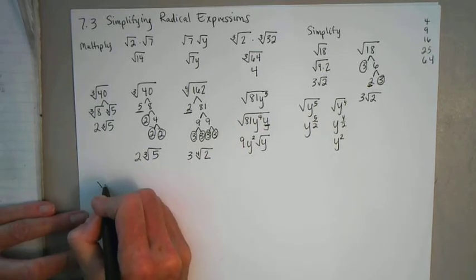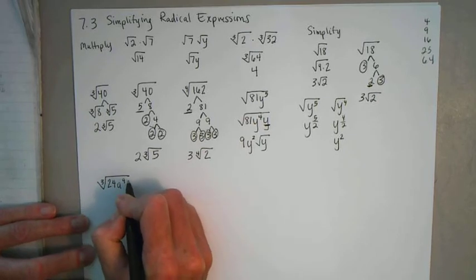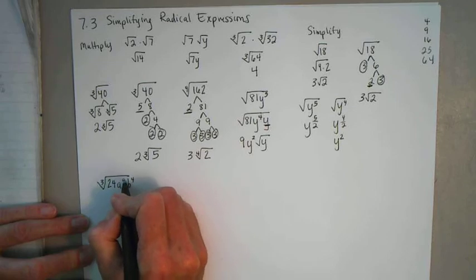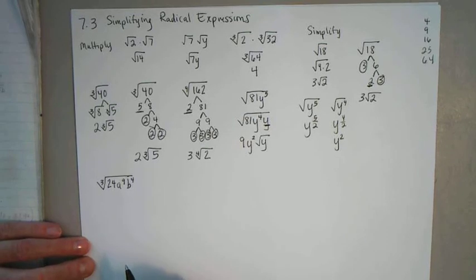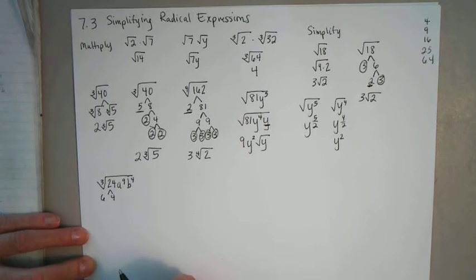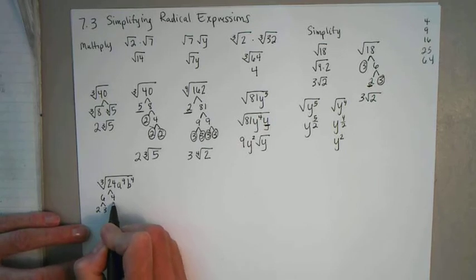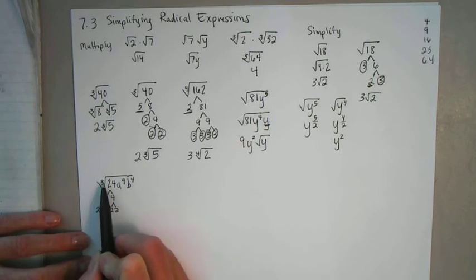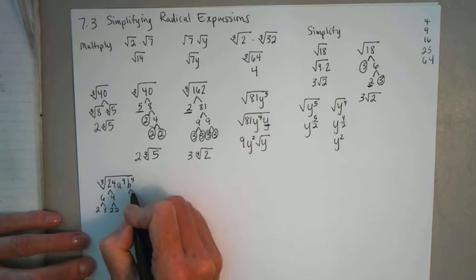Let's try this one. Make sure you're getting it. Maybe what I would do, if you can, pause your machine and that's a 9. Pause your computer and do this problem, and then look and see if you did it right. So I'm going to go ahead and start breaking down 20. Do 6 times 4. You could do 8 times 3. You could do 12 times 2. Whatever you do, it will work as long as you go all the way down to prime numbers. I know that 9 is divisible by 3, so I'm not going to change that. But 4 is not. So I'm going to rewrite this as b to the 3rd times b.